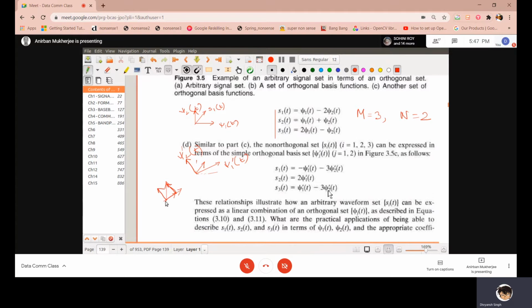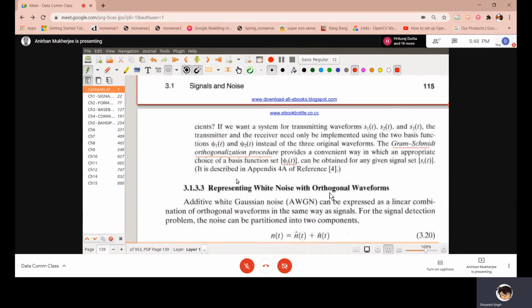Then for the third one, I will subtract the previous projections. So if I have signals S1T and S2T in that way, this is my Psi1T, and Psi2T will be the original signal minus some K into Psi1T. So you will get this component. That is, from this signal, if you just remove this projection, you will get this. Say the third component is on the z-axis. From that third S3T, which is along the z-axis, out of this paper, you have to remove the Psi1 component and the Psi2 component. Then you will get the Psi3T. Okay, Psi3T.